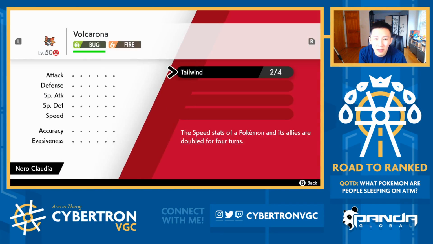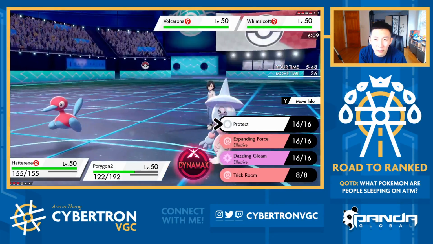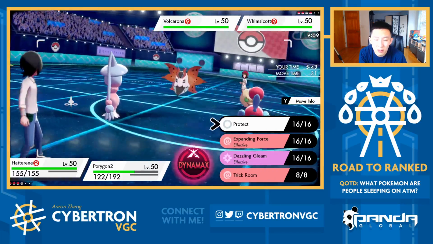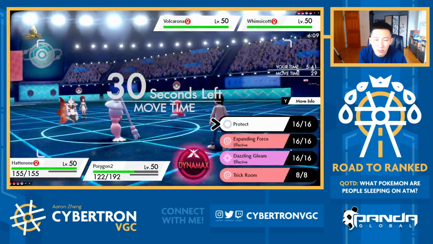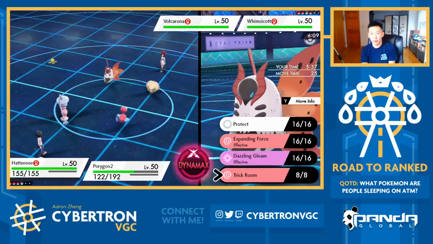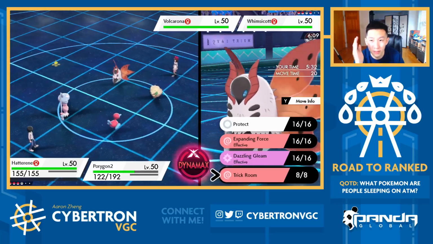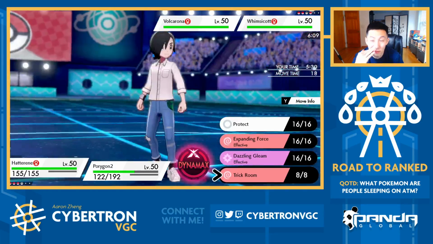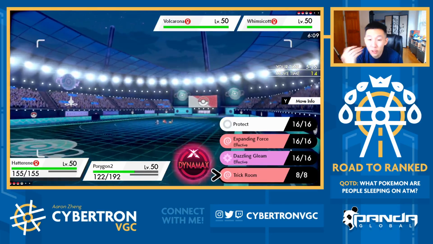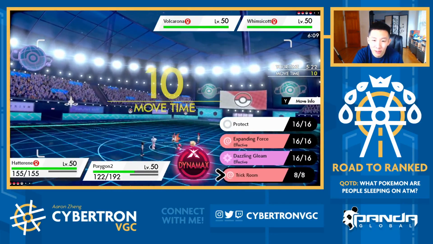So they have Eviolite, 2 turns of Tailwind. Can max the Volk and go for max Flutterby onto Hatterene. Oh man, I really want to click Trick Room with both Pokemon right now. What if they actually had Taunt this entire time too? Right? Like that's what I'm worried about. If we get Trick Room, we win. That's why I want to click Trick Room with both Pokemon, expecting one of them to get knocked out here.